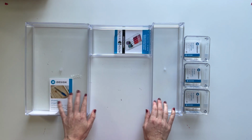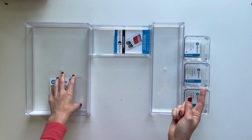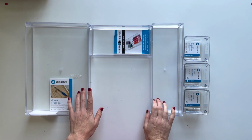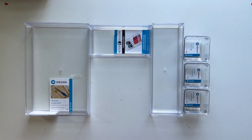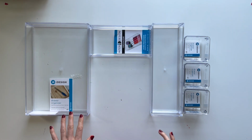I've used these before. I use these for my pen and marker organization, which I will link that video up in the corner. In that video, you could see how these rearrange in the drawer. I'm going to do something similar for my loose embellishments because I love how these worked so well. So I'm going to go ahead and put you on fast forward. I'm going to rearrange these things on my desk, take all the packaging off, and start reorganizing my loose embellishments.